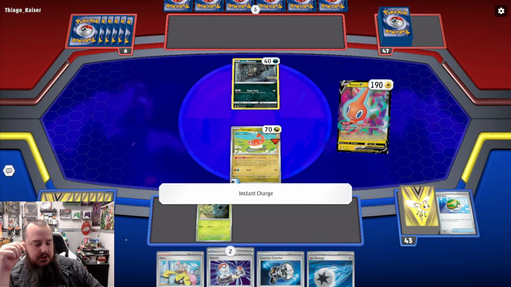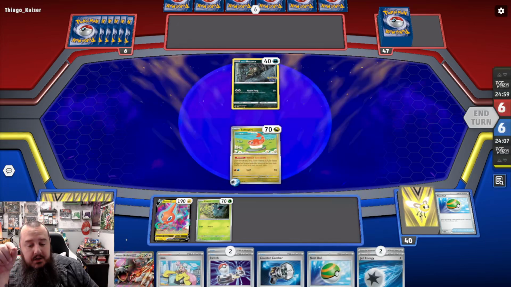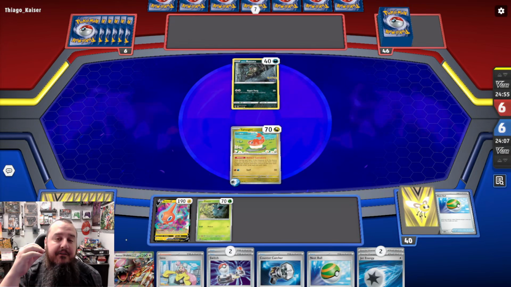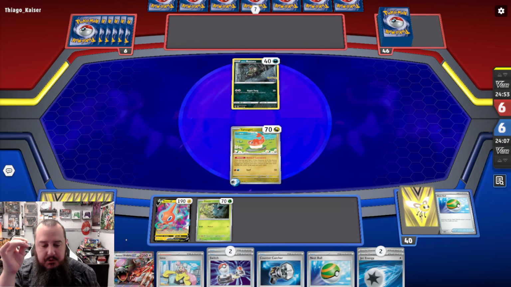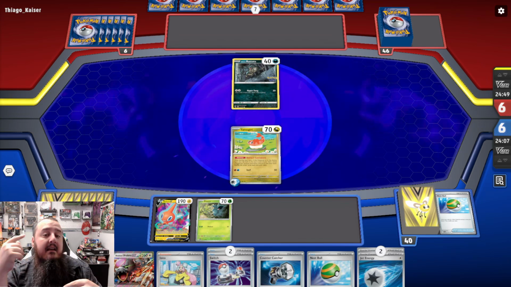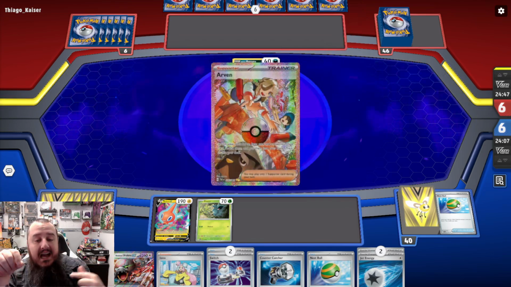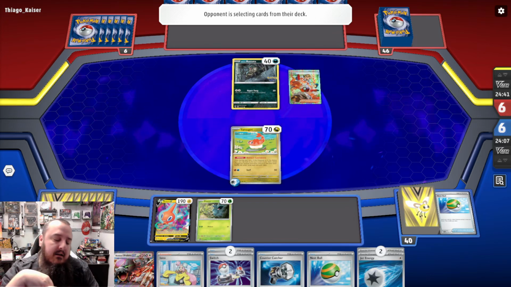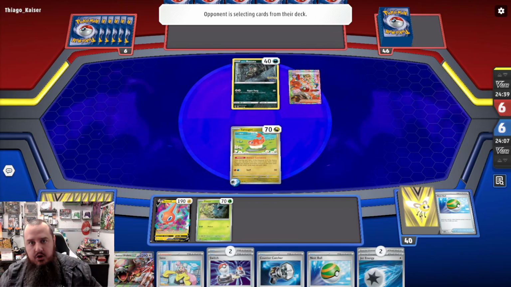Instant Charge. We get our Bloodmoon Ursaluna, we get another Nest Ball. Sadly, we do not get a Forretress EX, which we desperately need. But we can get 2 Bloodmoons out for, if we get Forretress off the Iono or off the top deck, we can then start attacking, right? So that's the current plan.